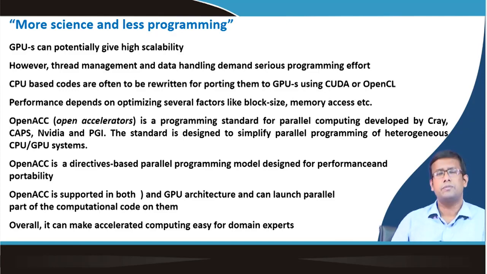This is a directive based parallel programming model designed for performance and portability. So, with less effort you can get optimized performance, that is one aspect, and portable means you can take it across different platforms. You can run on a multi-core system, you will get good performance. You run on an NVIDIA GPU, you will get good performance. You go to an Intel multi-core system, you will get good performance. You go to an AMD GPU, you get good performance. All this has been taken care of, the compiler will see which hardware it is working on and look for that performance.